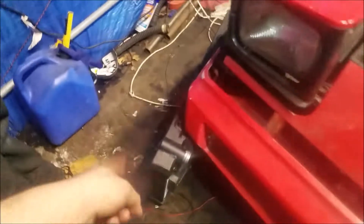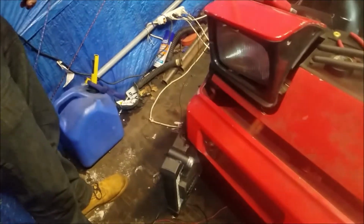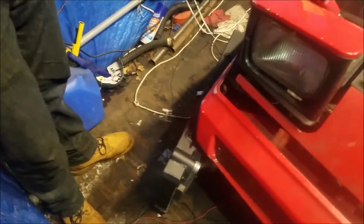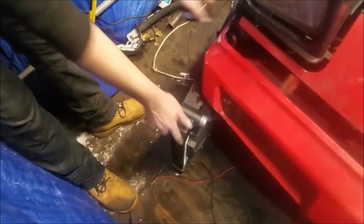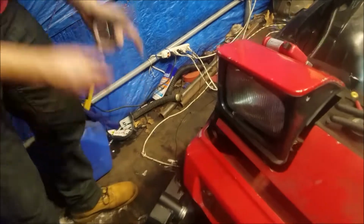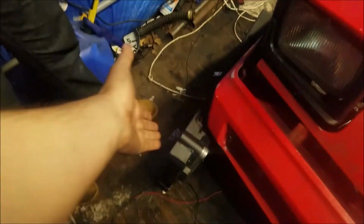Pretty much done. Then over here, Paul stuck in this probe right here, and basically all that's gonna do is a thermostat. I think it's a 190 degree thermostat. 195. A 195 degree thermostat. It literally just slides right in, and there's the other side of it right there. You can see it poking right there. So pretty much once it hits 195, it completes the circuit. It turns the fans on, because that's all that's for.